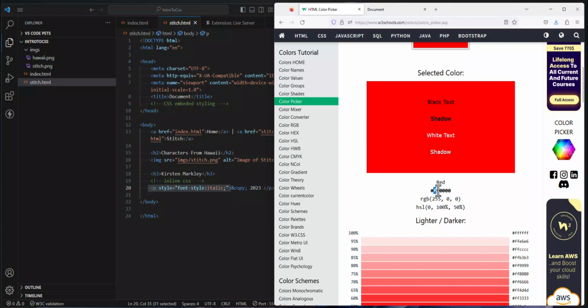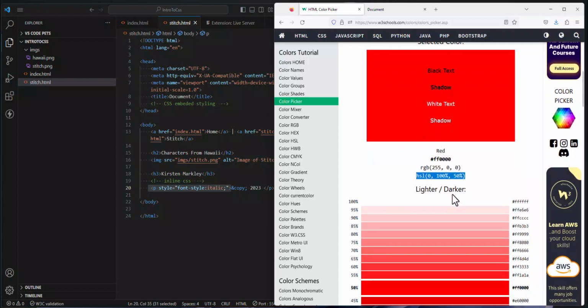By the way, this is the hex value for 255. This is the hex value for 0, and this is the hex value for blue. Or you can use, this value is used more in printing, like when you're printing out documents or flyers and that kind of a thing, but it's still valid. So there's more than one way to represent colors, and you can see that demonstrated here in this color picker.